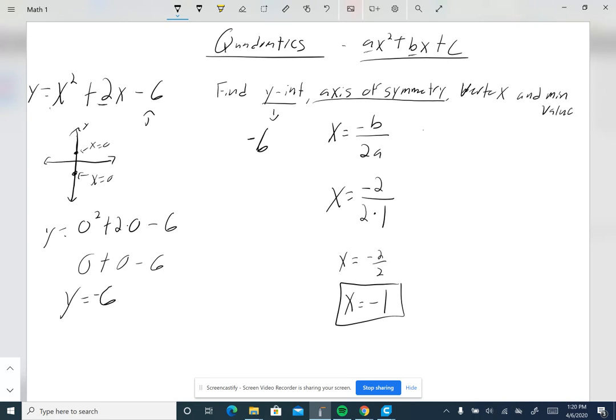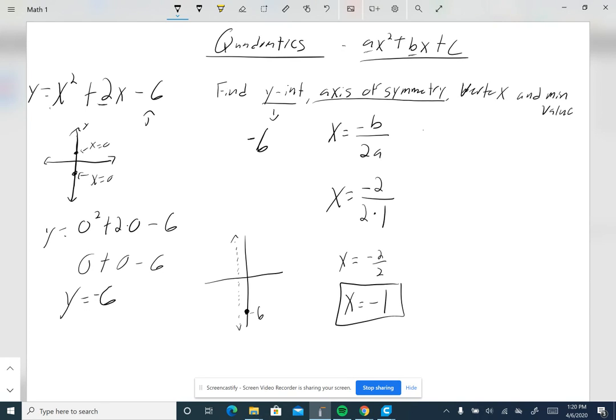Make sure when you're working on Excel or answering a question that asks for the equation of the axis of symmetry, you give x equals negative 1. Think about that on a graph: it would be a line at about negative 1. It's a line, not just a single point. So now we know two things. Let's start a little sketch of this graph. We know that's where the line of symmetry is going to be, and we know the y-intercept is negative 6, so let's put it about right there.